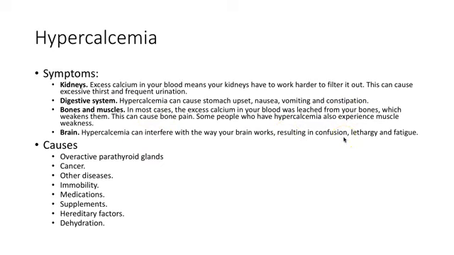So, right, with these things in your body, you always want to maintain homeostasis. There is such a thing as too much of a good thing. So things that can cause it: overactive parathyroid glands, obviously cancers. There are many different diseases that can cause hypercalcemia. Sometimes immobility, simply being very sedentary. Medication, supplements, and hereditary factors that may affect different parts of the body, like the kidneys not being able to filter calcium properly, or simply dehydration.